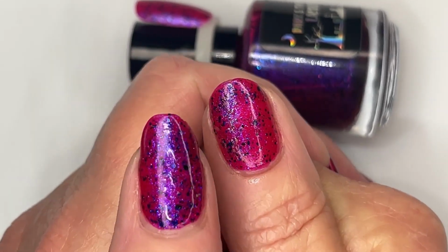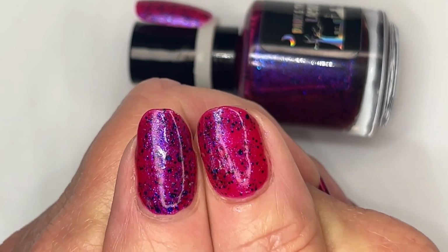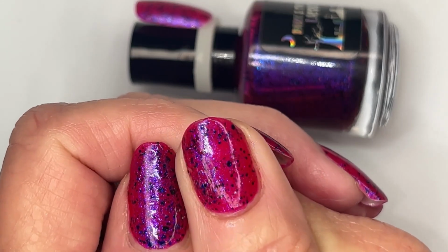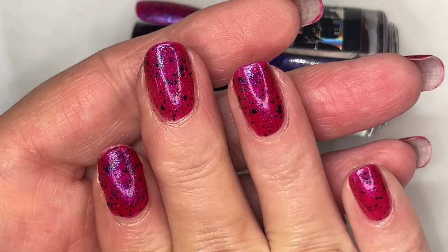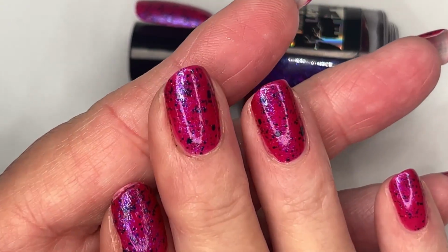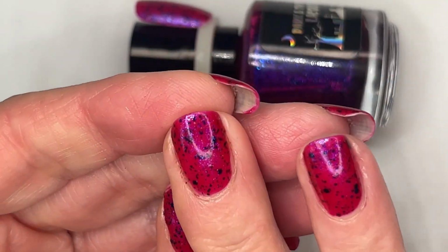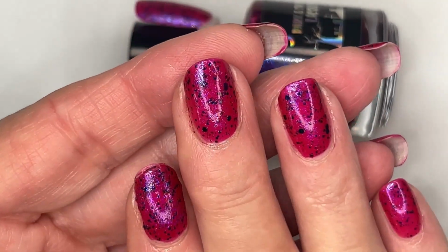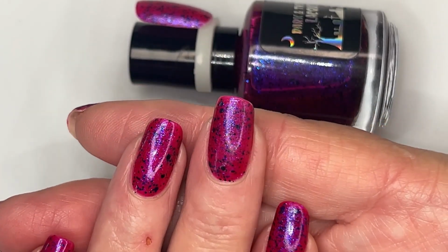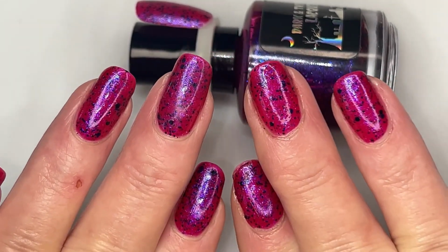But here it is. This thumb right here on the left is 3 coats, and the one on the right is just 2 coats. So you can see a little bit of a color difference. If you want it to be a little bit brighter pink, you can leave it at 2 coats. You will see a little bit more of your nail line through it, but not that bad really, because there's some blue shimmer in here. It's this beautiful fuchsia, and it has some blue shimmer, and then it has these black flakes. So you don't really notice your nail line, even if you can kind of see it. But 3 coats on me at least did really cover up those nail lines and everything. So your choice, 2 or 3 coats, works either way.